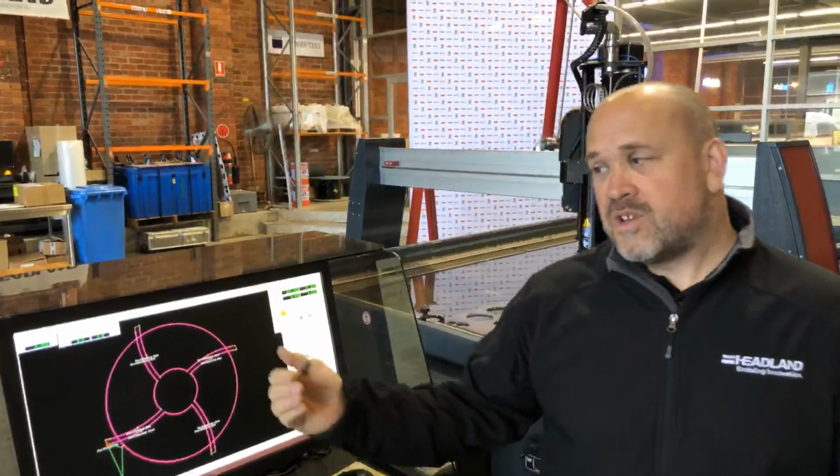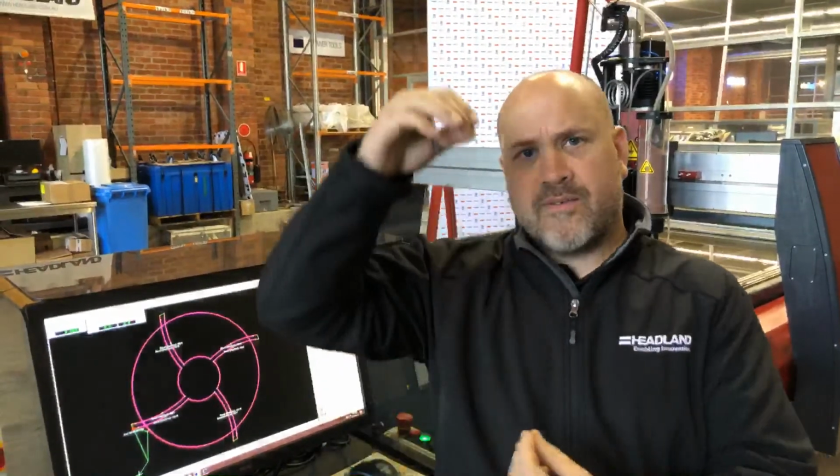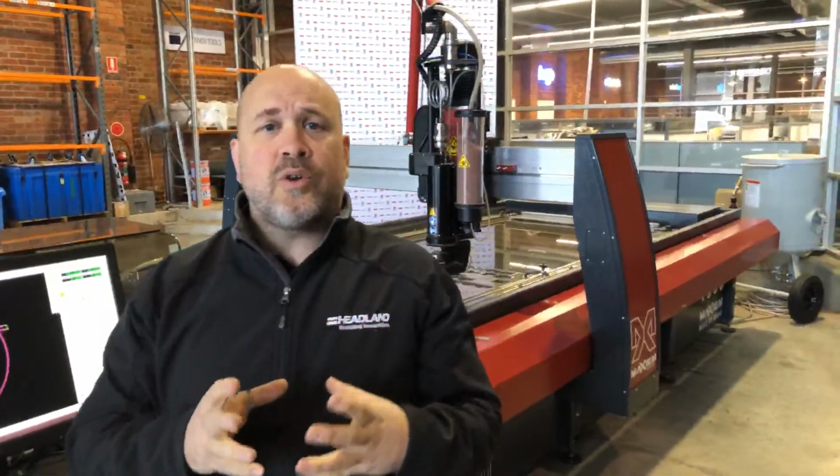On top of that, the cutting model that Omax use is very, very unique. What it does is it really controls and understands the behavior of the jet when it's cutting. Imagine when you're cutting with a water jet, it's not a fixed tool, it moves around. It's live. So as you're cutting and you're dragging that tool through the material, it bends back. Now if you were to go around a sharp corner at flat out speed, that bend would end up with a big nasty flared end to the bottom. So you need to control that. To control that, Omax have worked out how the jet behaves and therefore how to decelerate and accelerate in the corners and the other geometries of the part to allow us to push through.